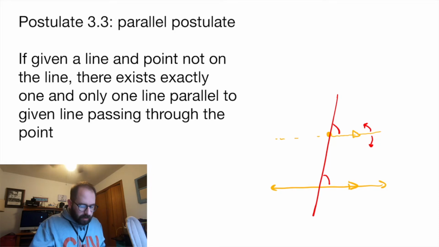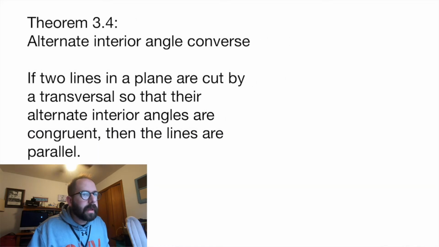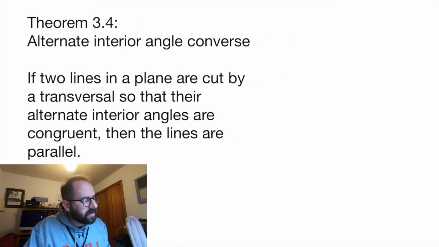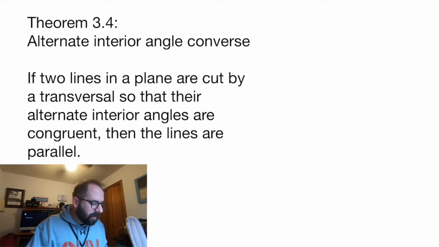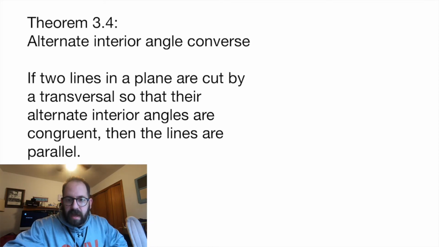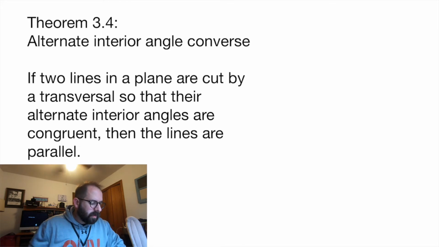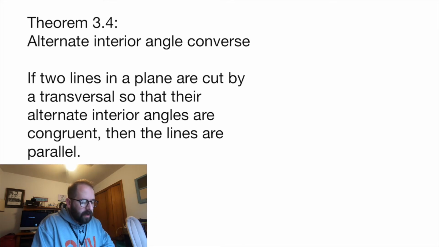All right, let's jump in. Let's talk about our new property here. So these are theorems. We do have to talk about why these work. They're pretty obvious. They're going to use those two postulates we just went over, but they're called the alternate interior angle converse. This is the first one, 3.4. Now again, these numbers in your textbook are different theorem numbers. I'm going a little bit out of order, trying to make these as easy as possible to remember. So this is the converse of the first theorem we learned. So 3.4 is the alternate interior angle converse.